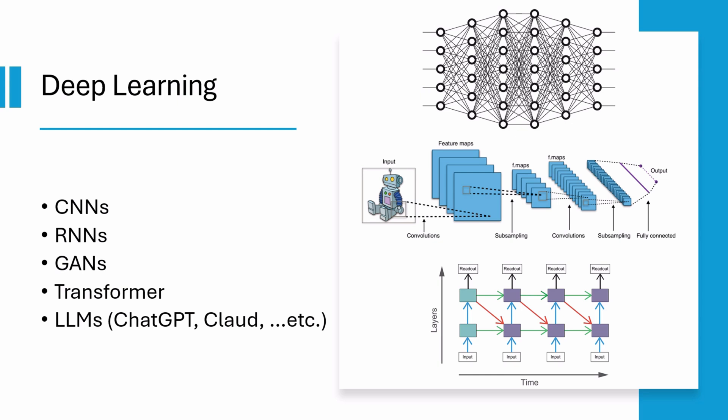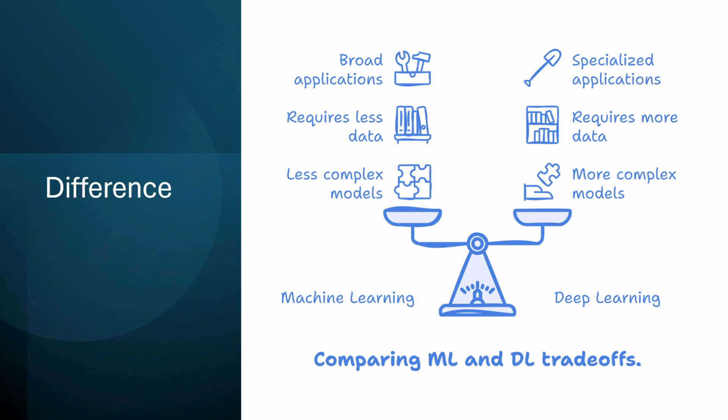The difference between machine learning and deep learning: Machine learning and deep learning both aim to learn from data to make predictions, but they differ significantly in their methodologies. Machine learning algorithms, such as decision trees, support vector machines, and k-nearest neighbors, rely on human input for selecting relevant features from the data. This approach makes them well suited for structured tasks that are relatively simple.